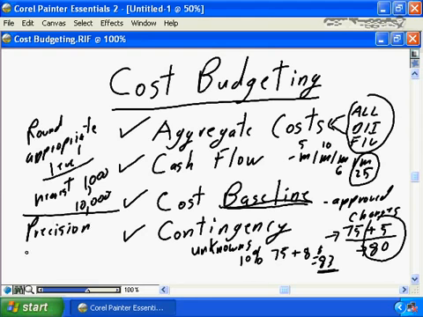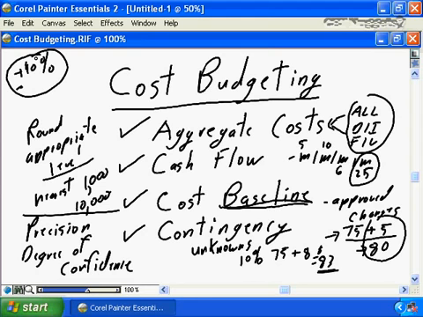Or another way of stating it is your degree of confidence. Do I believe my budget is plus or minus 10%, i.e., this is a very detailed, focused budget?